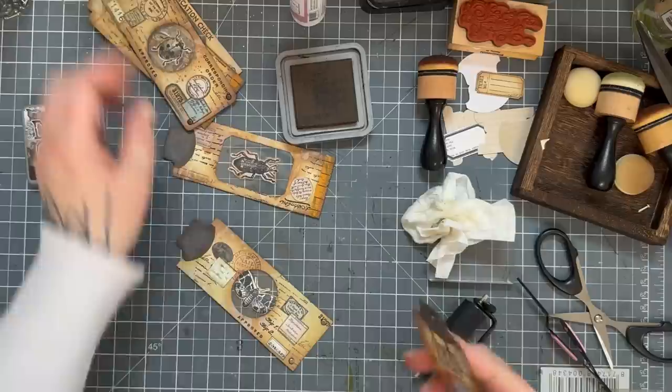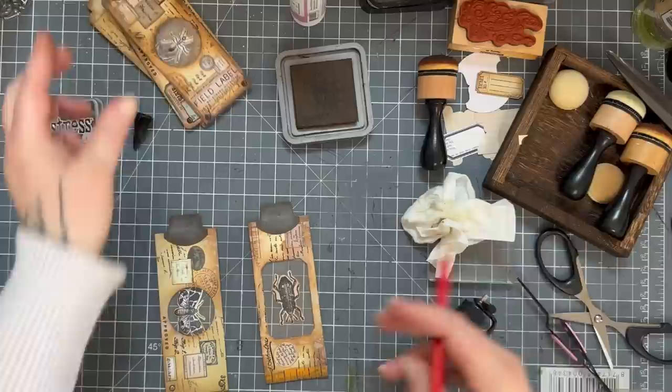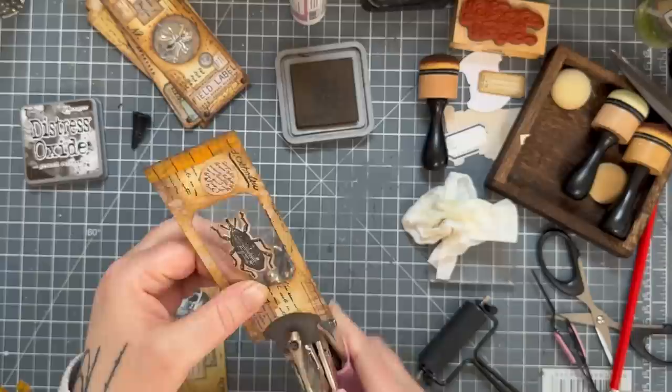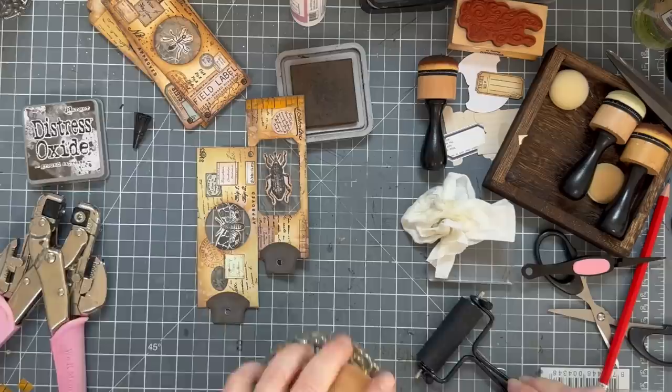Right, now I'm just going to put this over here. Grab me pencil and just do a little circle. Do the same on this one. Get me crocodile on the bigger setting. And then, boff. Oh, love it. Right, keep that out because I need some eyelets now.